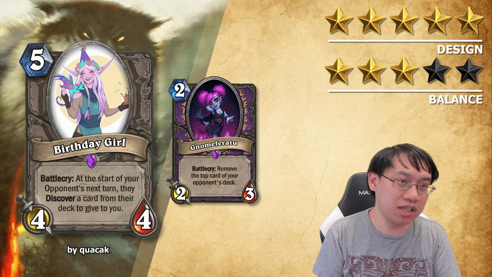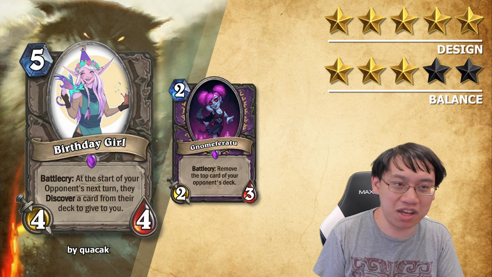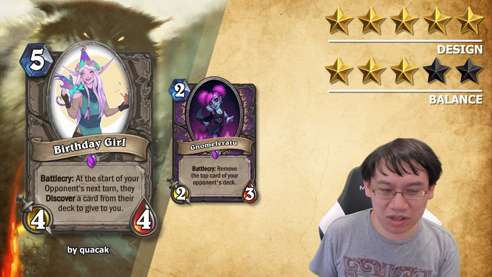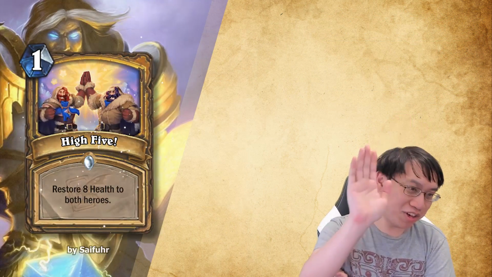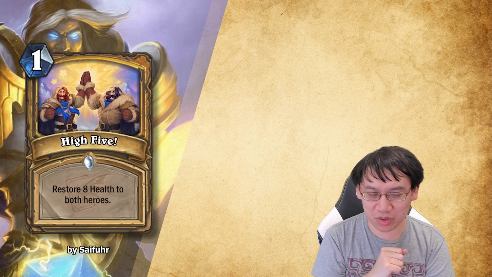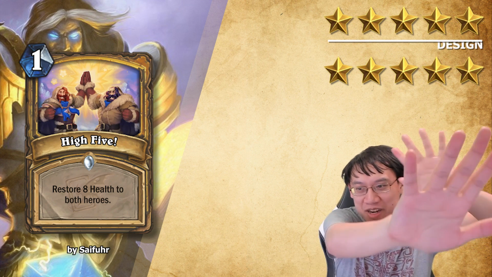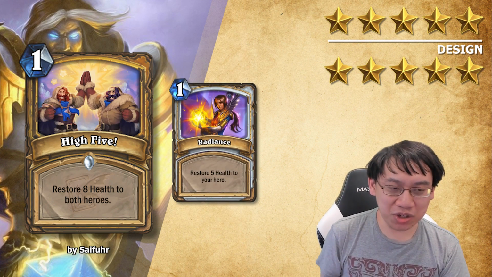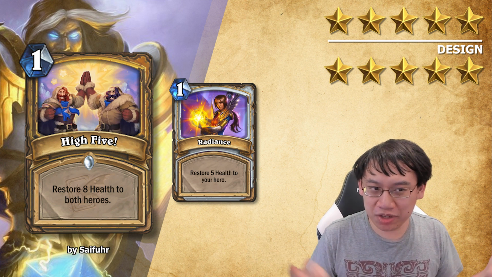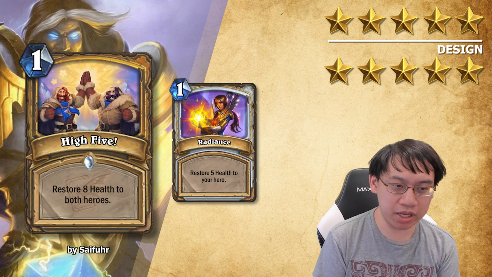Really cool design, a tough decision that your opponent has to make, pretty interactive, a lot of things to think about there. Next, it's HighFive. Paladin spell, 1 mana, restore 8 health to both heroes. HighFive. Design balance. Radiance is a priest card that just simply heals you for 5. I think it's not that out of line to just simply have an 8 heal.